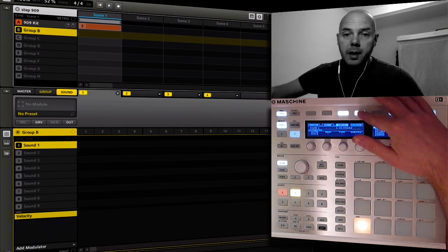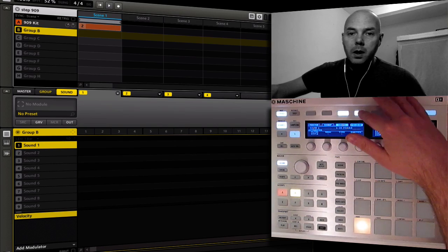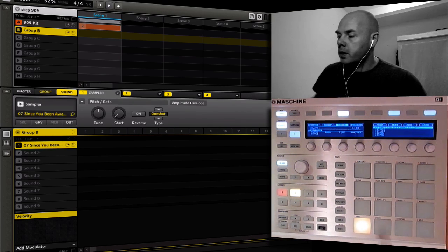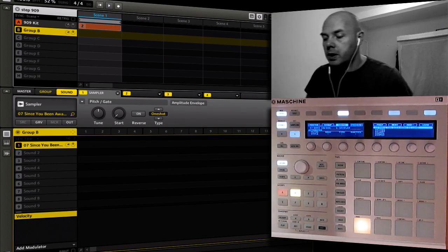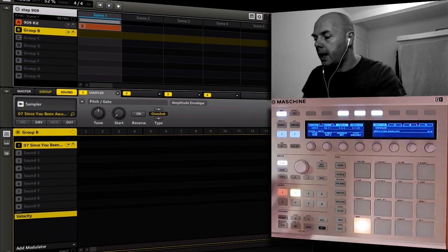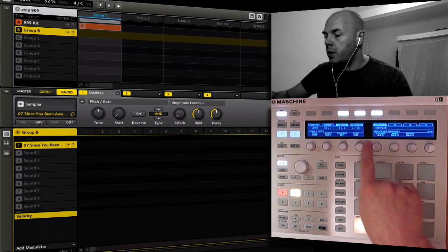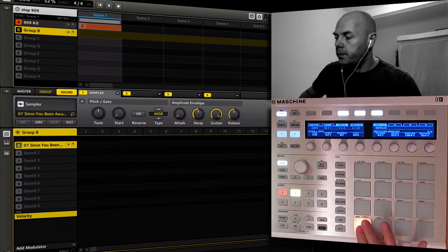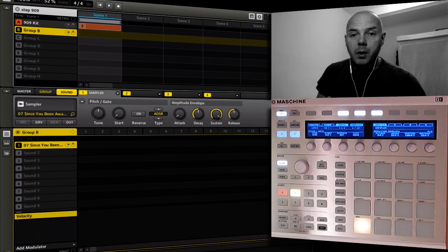So here's a preview. So that's just auditioning from the browser. And what I'm going to do is load it up. So it's going to be loaded onto this pad. Thing is it's playing the whole thing because it's one shot. So what we want to do, take it out of browse, take the envelope over here away and put it onto ADSR. So it's only going to play for as long as I'm holding the actual pad there.